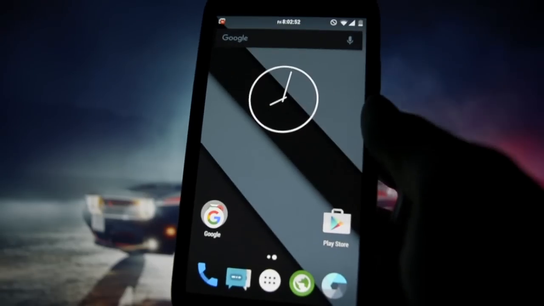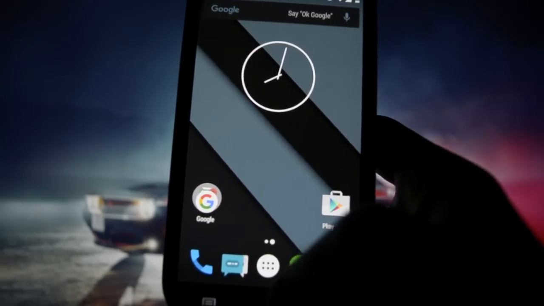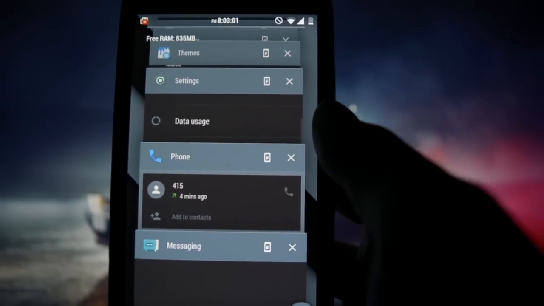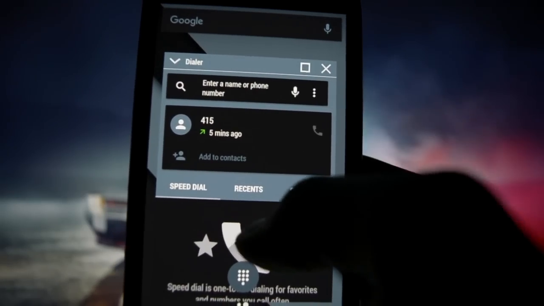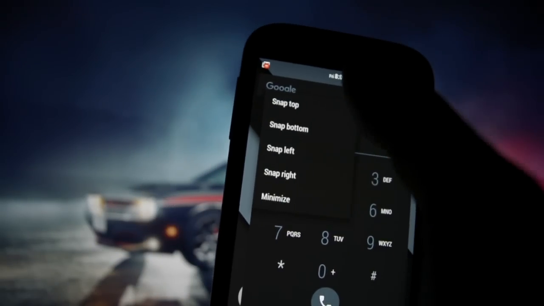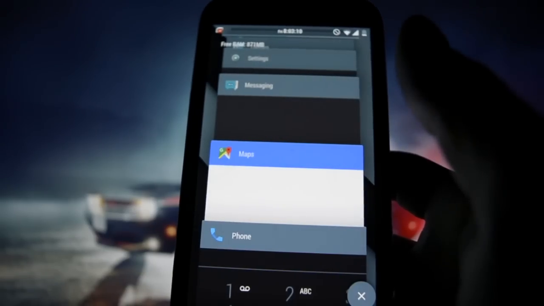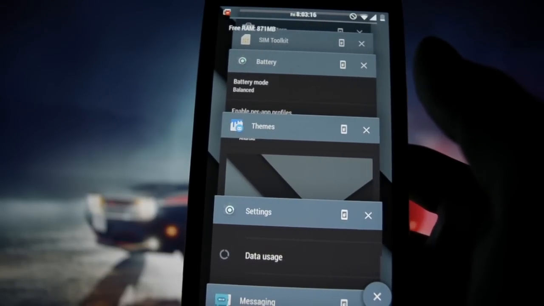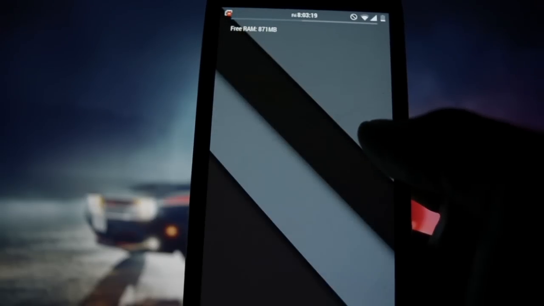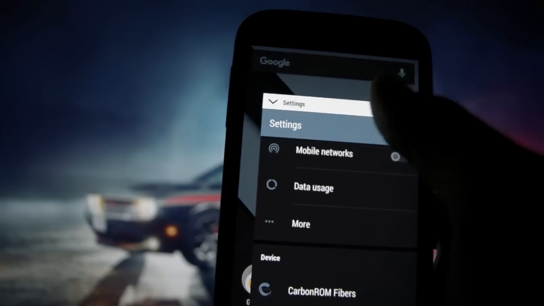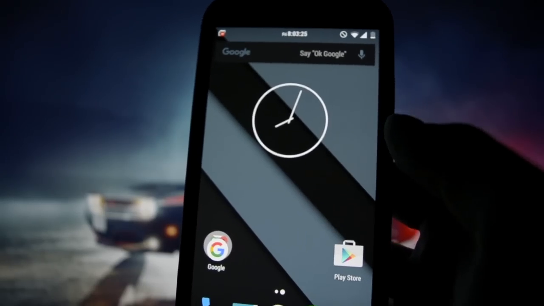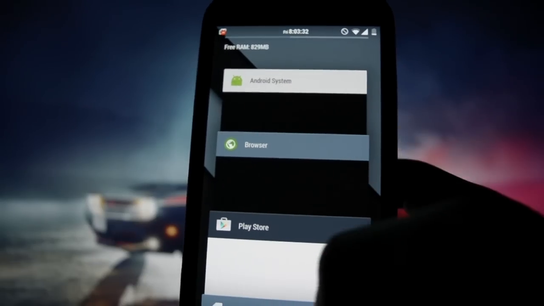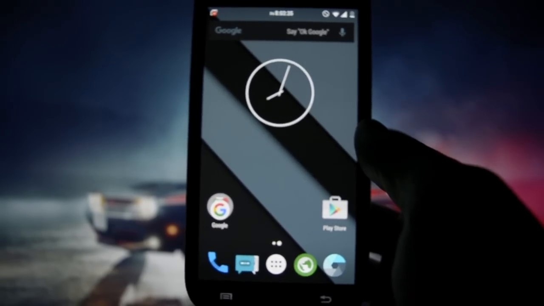Such a big deal. And again, one really nice touch that I found on this ROM was that it shows you the multi-window icon right here. So if I want to open the phone app in multi-window and just maybe snap it to the top, you can always open up another application multi-window, like settings. Okay, yep, like this, playing with it a little bit. It's a really nice touch. I haven't seen this option before in any CM ROMs, so this is a win.